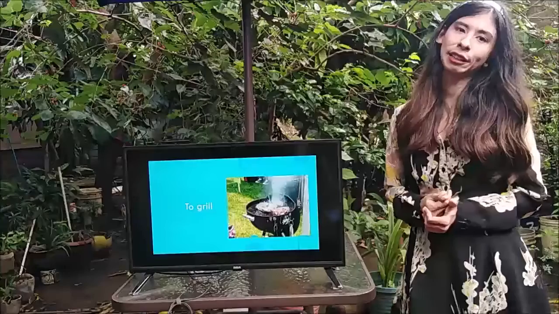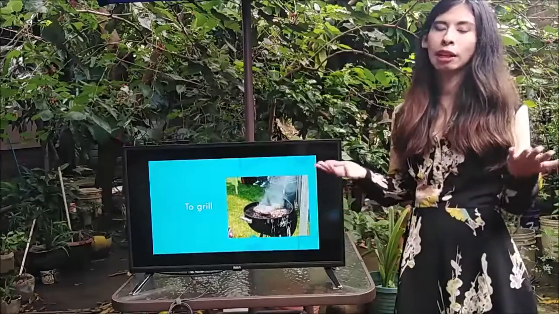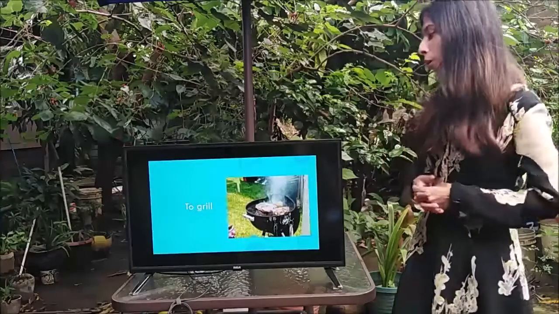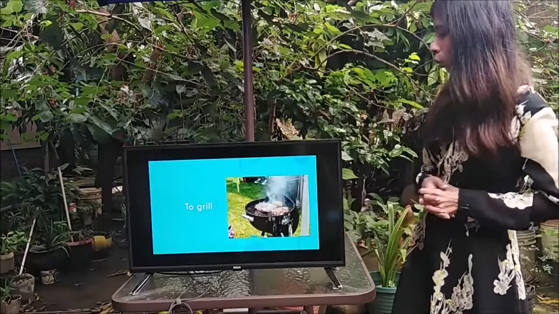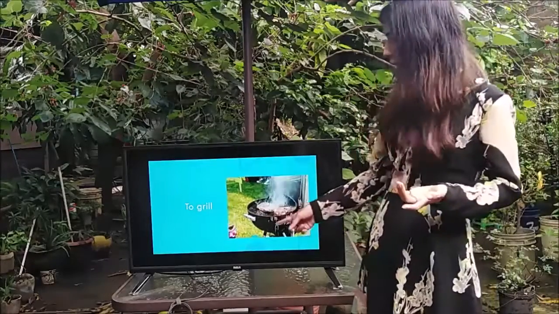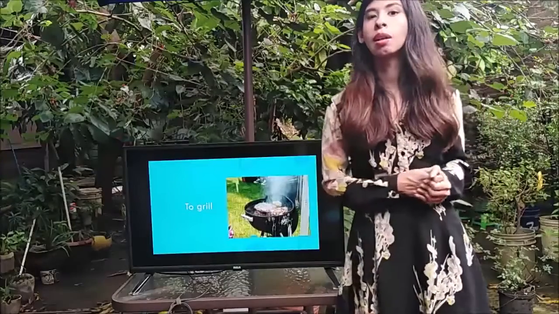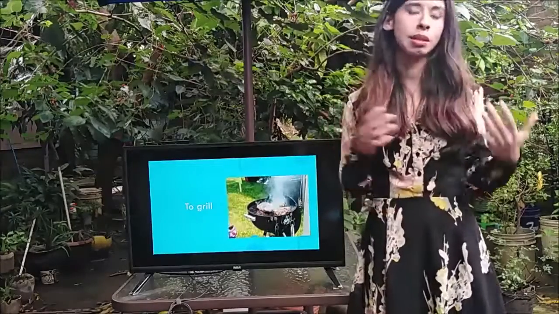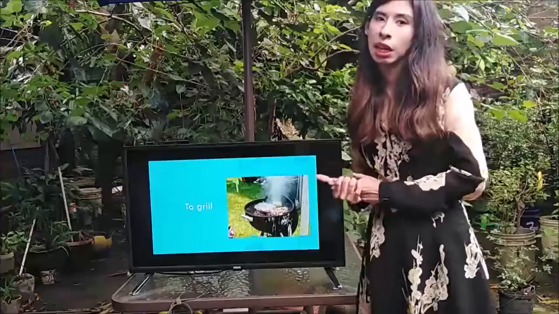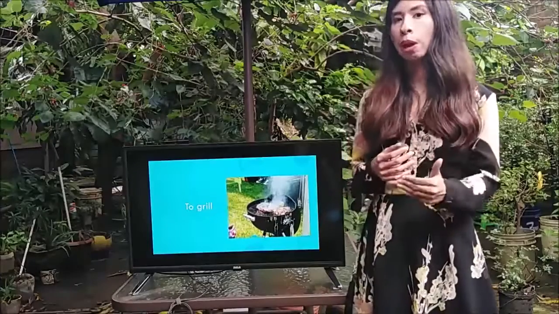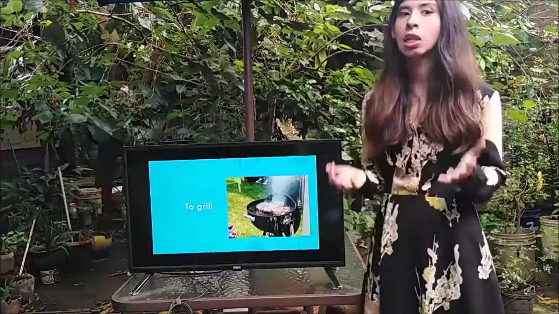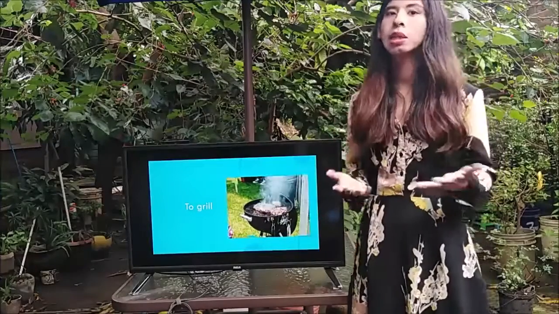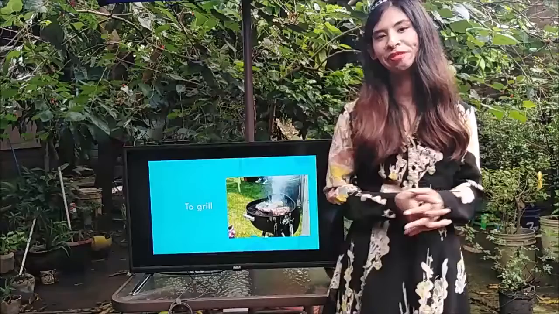We have to grill. Who doesn't love grilled meat, right? Grilled meat, it's whenever we are actually using a grill, right? This element is also called grill. So grill can be either a noun or a verb. Whenever we are preparing food, either vegetables or meat or anything else within a grill, it's to grill.